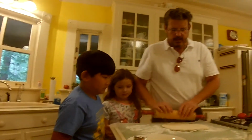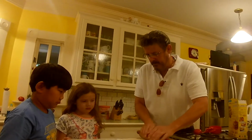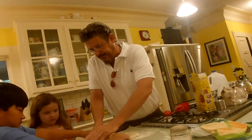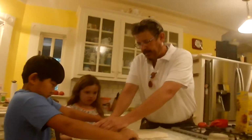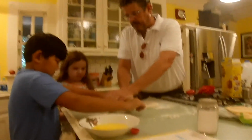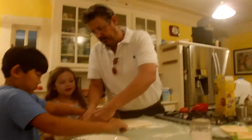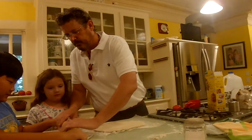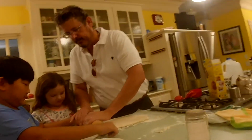Not a rectangle yet, but we'll make it into a rectangle. No, we'll put the camera where it was. You go ahead and pull the red bar, I'll press down. All right, now go forward the other way. It's sticking. What happens when it sticks? That means put more flour on it. Good. Now roll.